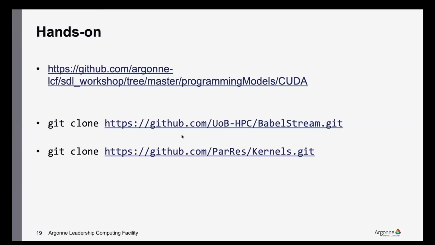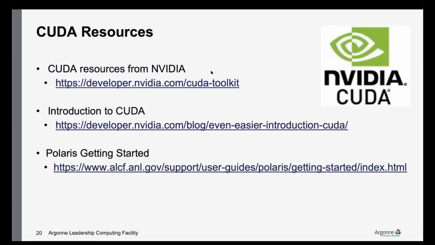Okay, so you can run through these by yourself. Always ping with any questions, just a few nice places, especially with programming models, to test with. And also in the slides are a few pointers. So CUDA, NVIDIA has a lot of resources for CUDA. As expected, there's an introduction, and then of course the Polaris documentation.